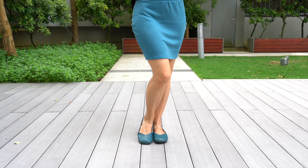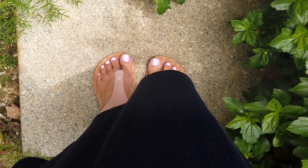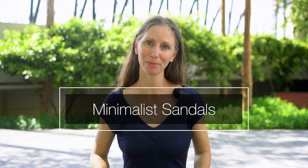Flats are also nice to pair with a dress when going out for a nicer lunch or dinner. I've even worn flats while traveling and attending a trade show — they've taken me through things like a wedding and a funeral. The key is to find a brand and style of shoes that fit your unique feet correctly. The challenge for me is that a lot of minimalist shoes run quite wide. They're trying to allow enough room for your foot to spread out, but I have narrow feet, and having worn pointe shoes and dance shoes in my past, I've had to try quite a few different shoes to find minimalist ones that fit my particular feet.